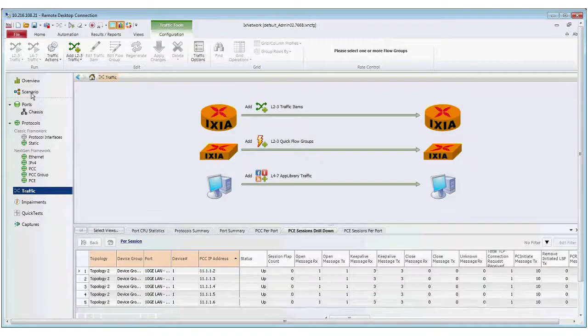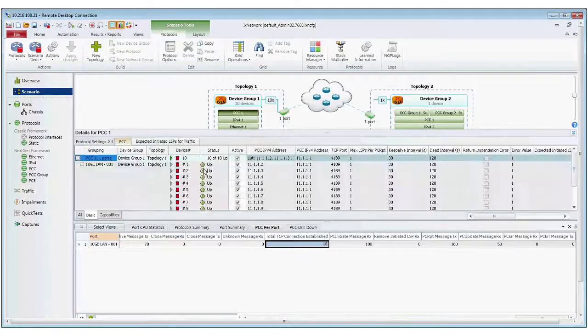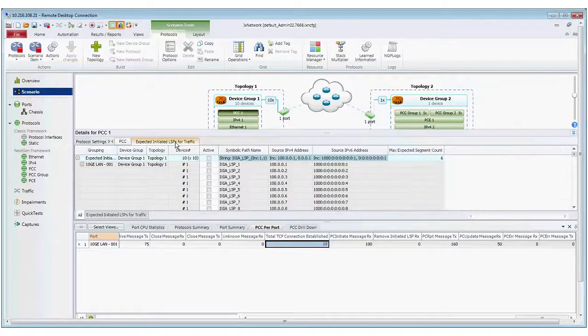To configure traffic, the PCC will be the source endpoint of any PCC traffic, and all the endpoints that are over here will be exposed as traffic source endpoints.